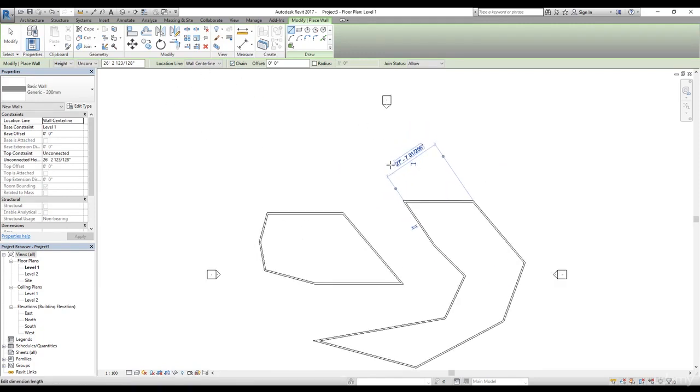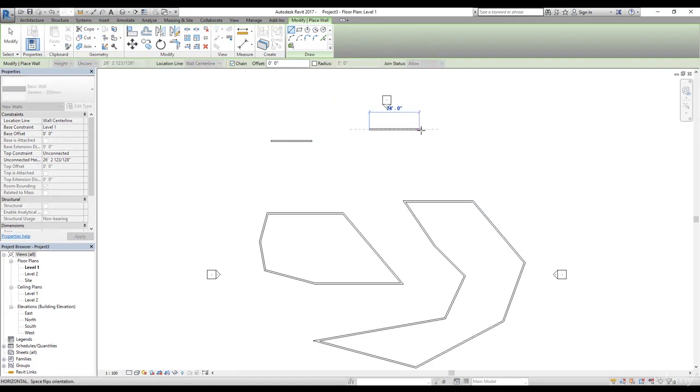I'm going to zoom in here and then I'm going to uncheck this chain command. And I'm going to start my wall from here by clicking here, and I will move my cursor to the right to create a wall. Pay attention, if I click again and move my cursor away, as you can see the wall didn't start automatically because we unselected this chain command. So it is not going to start our command automatically. But it's a good idea to keep the chain on, because we can get out of the wall command by pressing escape one time.